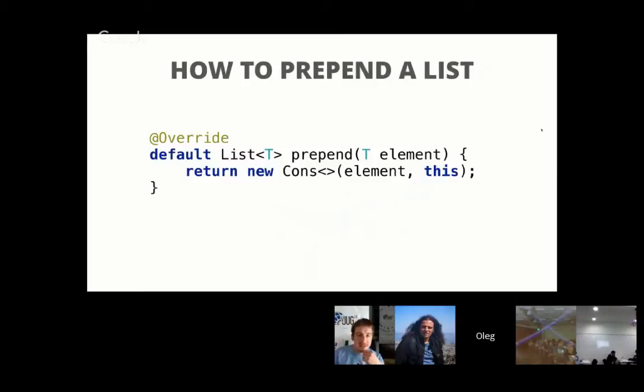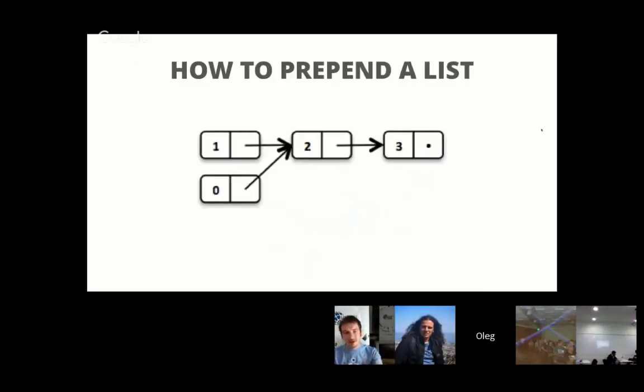The next thing to see is that this operation just creates one object, so it should be fairly efficient because, well, it's very fast. Create an object and add a couple of pointers. Imagine if you want to prepend to the list again, you will get the same picture like this. So if you had a list of 2 and 3 initially, and then you prepended 1, so it started to be that, and then you have access to the old list again, so you can prepend 0, and you will have 3 new lists, and they will reuse the structure of each other as much as possible.